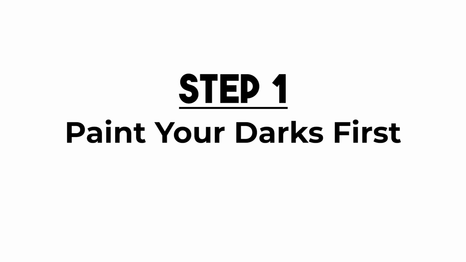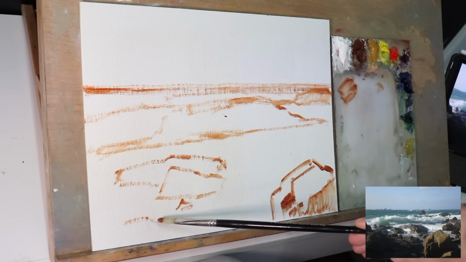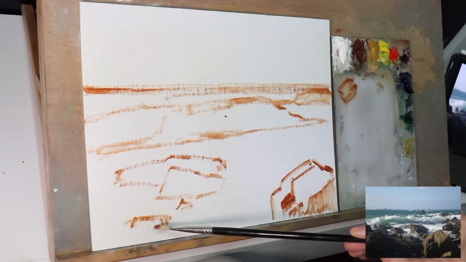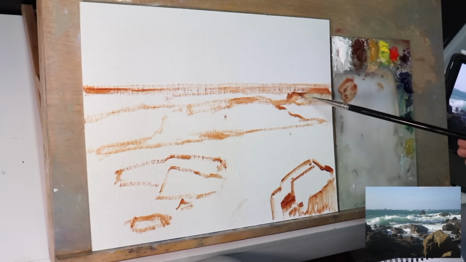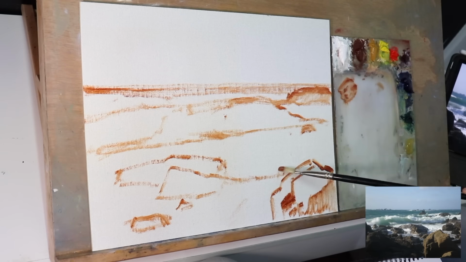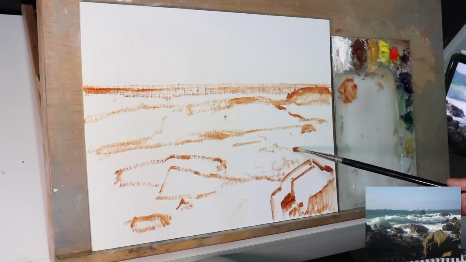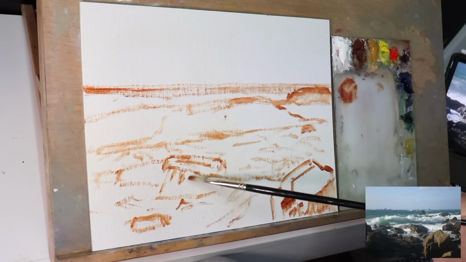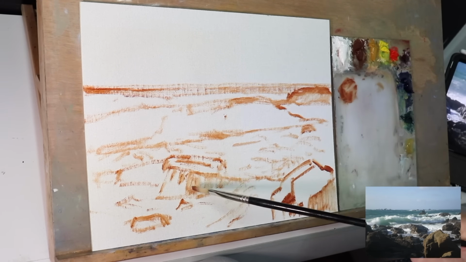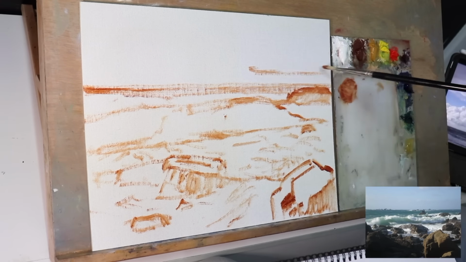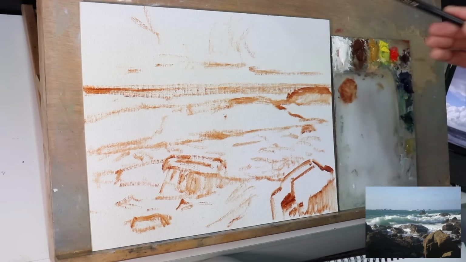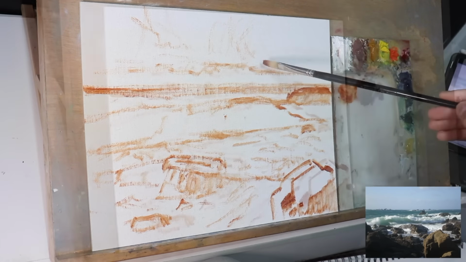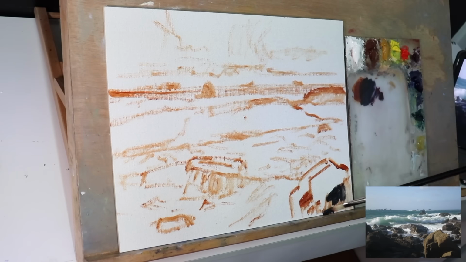Now the first thing I do once I've sketched out the composition in my painting is I begin by painting the dark values and shadows first. Now value refers to how light or dark a subject is, and the general rule is we'll find our darkest darks and our lightest lights in the foreground, and then as landforms recede the darks aren't as dark and the lights aren't as light, and this applies to seascapes as well.